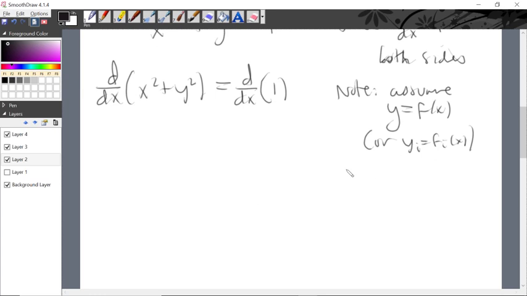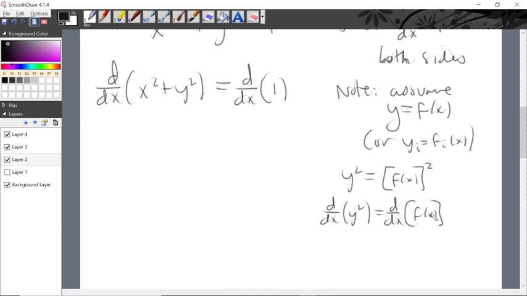So that is to say that when you see y squared, you can think of it as some function of x that we don't know yet, some function of x that is being squared. And how would it look to take the derivative of such a thing? Well, we're taking the derivative with respect to x. If we take the derivative with respect to x of some function of x composed within the squaring function, then we would apply the chain rule. This is exactly where we would need the chain rule.